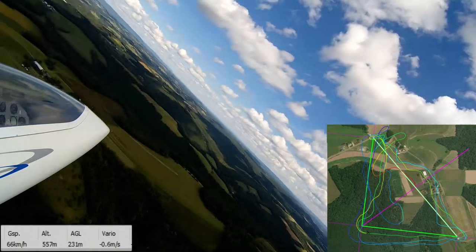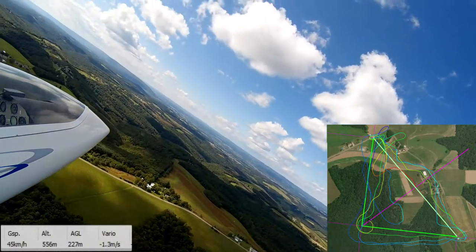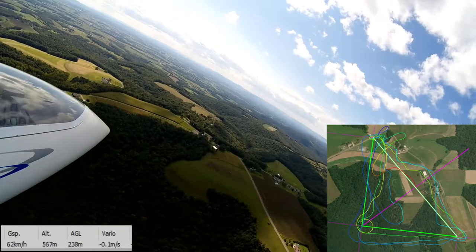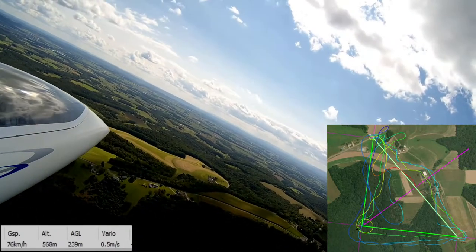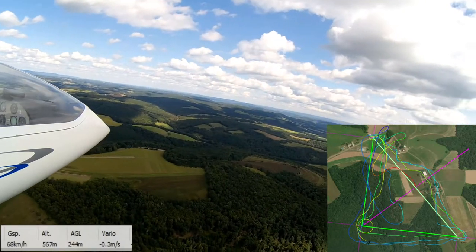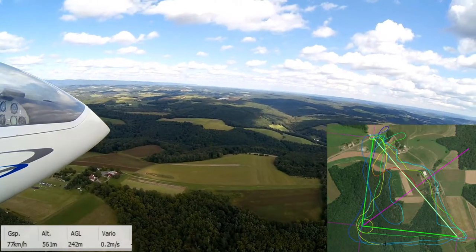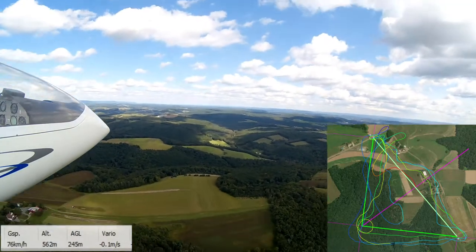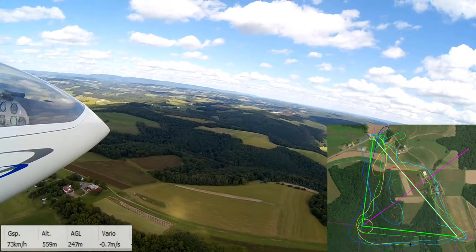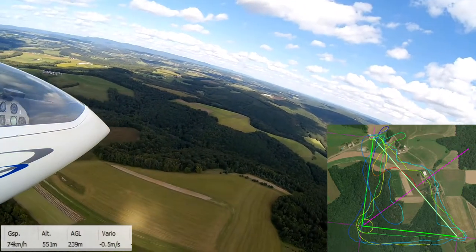Actually there was a little bit of lift there — I made a turn back to try to get in it. The only problem — and I remember thinking this at the time — is that I'm still downwind. So as I'm circling, the wind is pushing me further from the course. I realized that right away: even if there's lift here, I'm not going to get anything out of it because I'll just end up further away from the course. So I start heading down the ridge to turn point three. Little pockets of zero sink, but nothing that's really going to stretch this flight much longer.